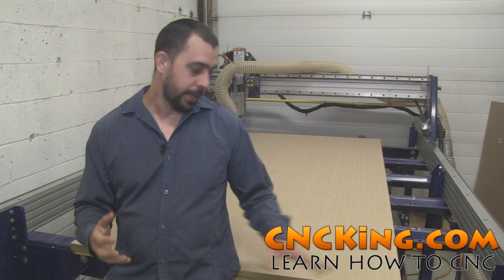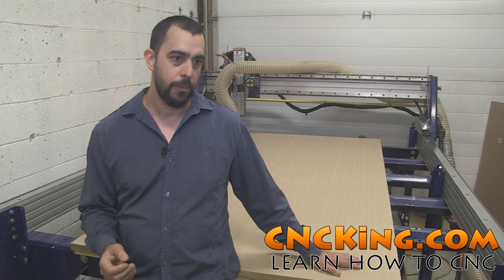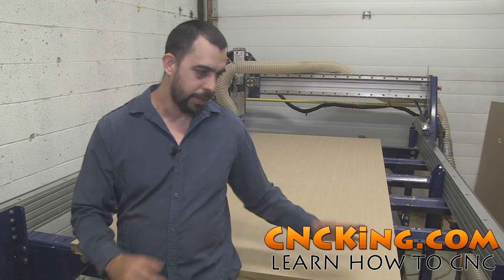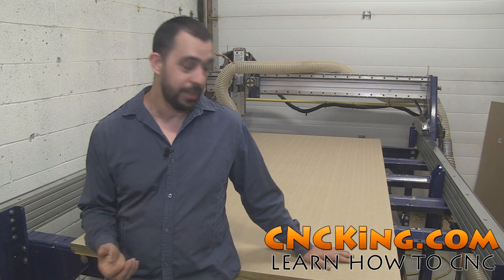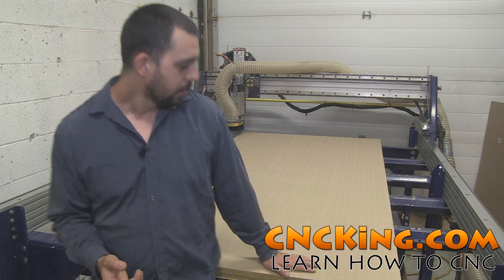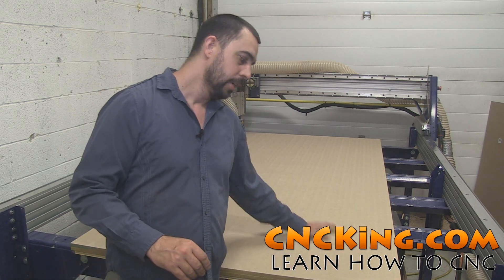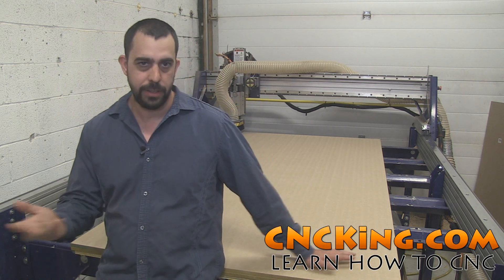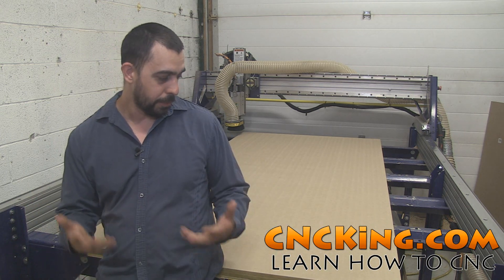After about a day of letting it set, first I ran the vacuum system to suck it down. What's amazing is that with MDF, when you have the vacuum system running, you hold your hand over it and your hand will actually be sucked into the table — there's that much suction ability out of the MDF itself. After this all dried up, I had to run the CNC router over it again to remove another layer of sealant that develops on the MDF on the other side. Once that's done, your vacuum table is finished.